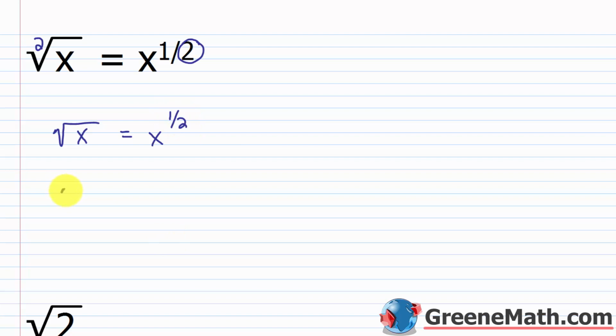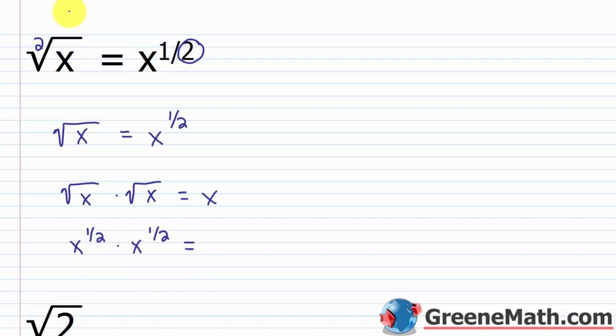Well, we know that the square root of x multiplied by the square root of x is equal to x, right? And that's true for any non-negative real number x. So if I had something like the square root of 3 multiplied by the square root of 3, this would give me 3, right? If I wanted to write this in exponential form, instead of writing the square root of x like this, I would just write x to the power of 1/2, and I would multiply it by x to the power of 1/2, and I would say this is equal to what?